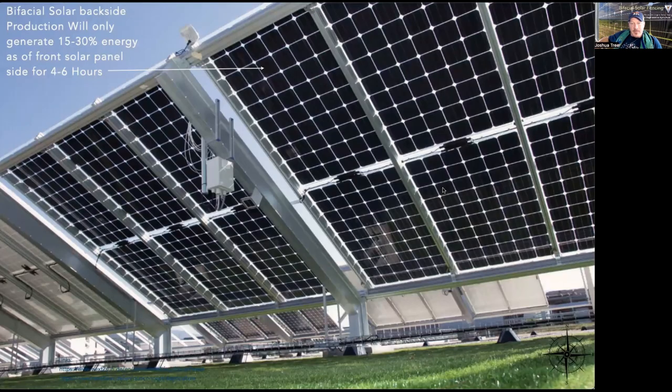Also to give comparison: bifacial solar is a huge field of innovation where we're making power from both sides. In this system you get the full power from the beam energy on the front of the panels, and the back side of the panels will generally get about 15 to 30% of what the front side gets — because you're dealing with the diffuse energy, or the reflected energy, called the albedo — what is coming off the ground or what is underneath.